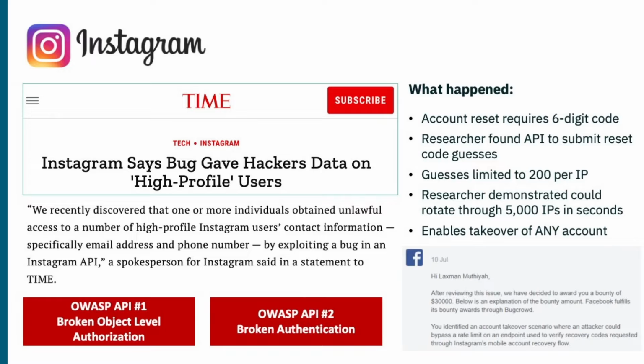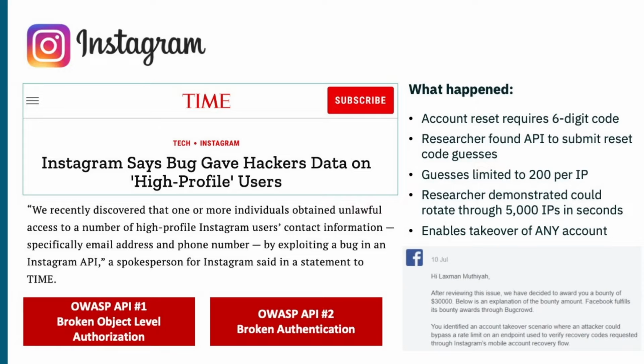Next up, we have Instagram, and this is an example of an API exploit that allowed a full account takeover. What happened here was there was an API that could be exploited to help reset a particular user's password. So if you're a user of Instagram and you'd forgotten your password, you would hit the reset password button.